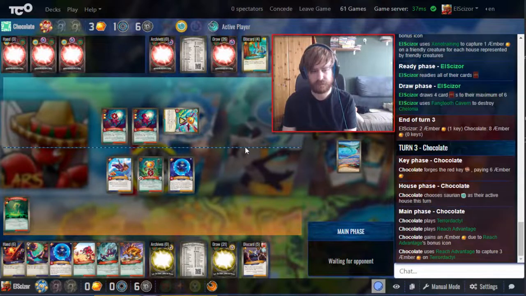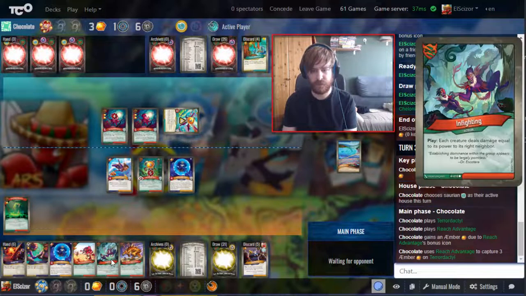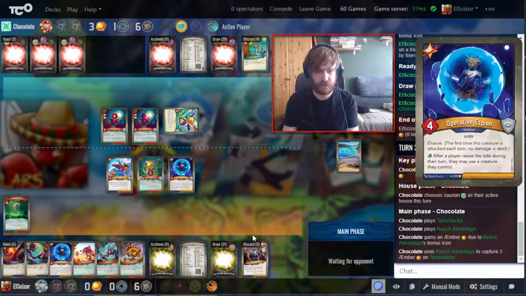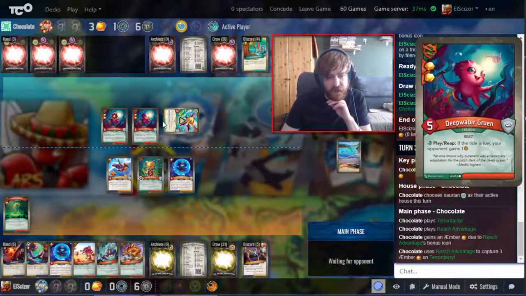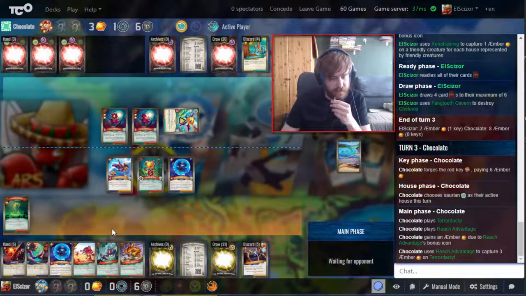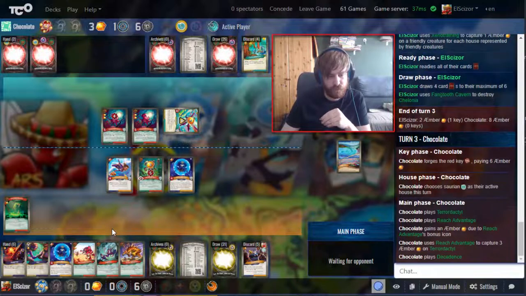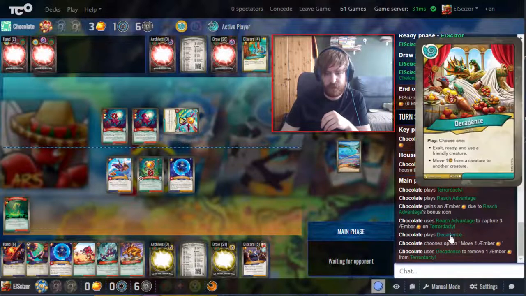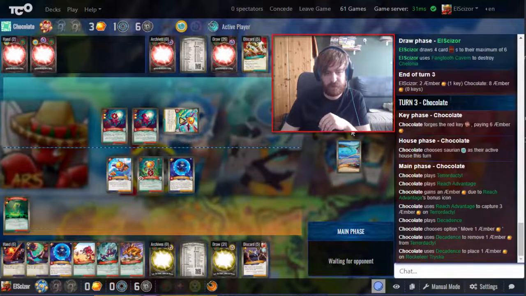Well, that's fine. Infighting deals damage to the right neighbor. Deals damage equal to... Okay, so you will deal 4 to you, you will deal 11 to you. You would deal 5 to him, you would deal 5 to him with Infighting, if I were to play that. And Decadence, what does it do again? You can move an Aember or ready and use a creature, right? It's moved on my Rocketeer.